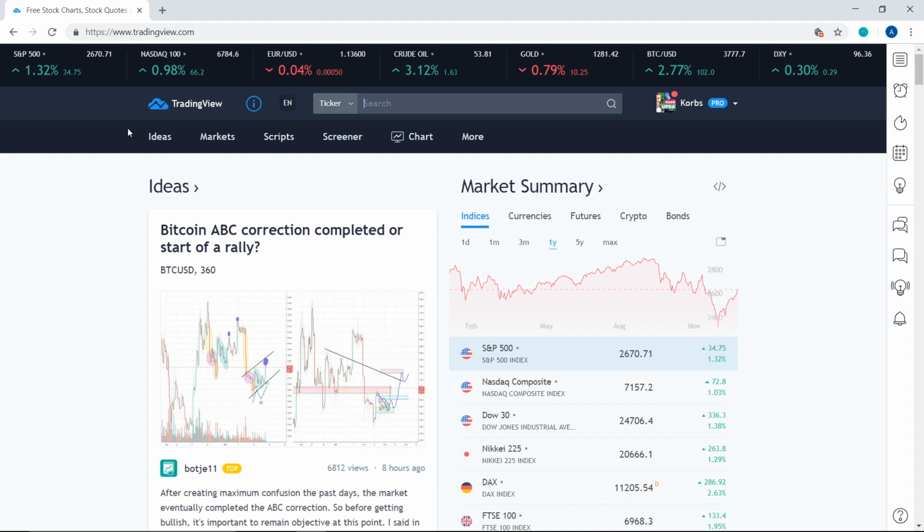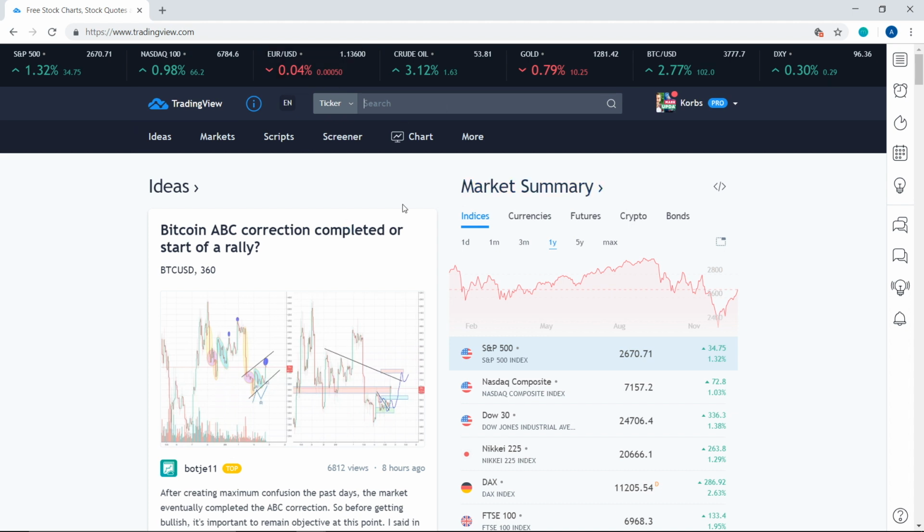TradingView is all online, so anywhere that you have a computer, you can pop this open, you can log in, and it'll have all of your templates, all of your features, all of your layouts saved, and you can access them from anywhere. They have a great mobile version. You can access it from your phone. So it's very intuitive, very user-friendly, and it's very powerful. They offer a lot of really great features. You can customize things and kind of break them down how you want them. So highly recommend TradingView as far as a charting package that you should get started with, okay?